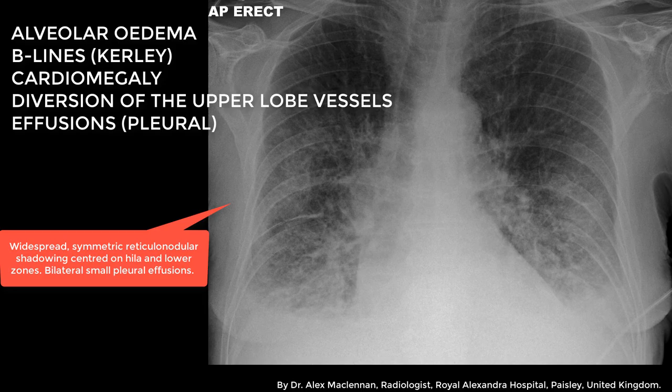If the examiner does ask you what are the chest x-ray signs in left ventricular failure, basically meaning what are the signs in pulmonary edema, you would use the ABCDE approach. A for alveolar edema, which is also called bat wing edema. The curly B lines is the B, which is a sign of interstitial edema. You would see cardiomegaly for C. For D, you would see diversion of the upper lobes, and that means the upper lobe vessels in the lungs are prominent. And you would also see pleural effusion, that's the E. So that's your ABCDE of chest x-ray features for pulmonary edema and left ventricular failure.